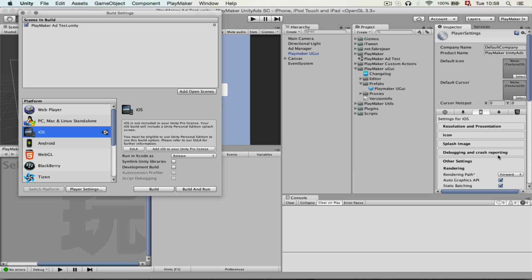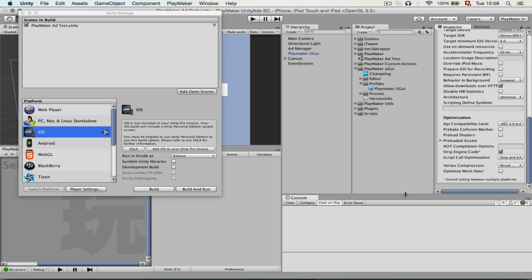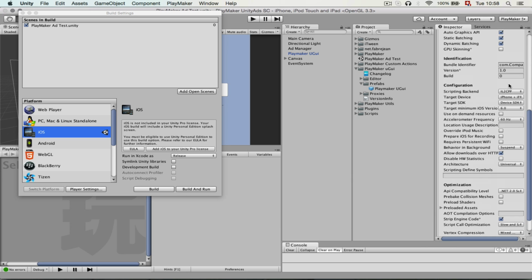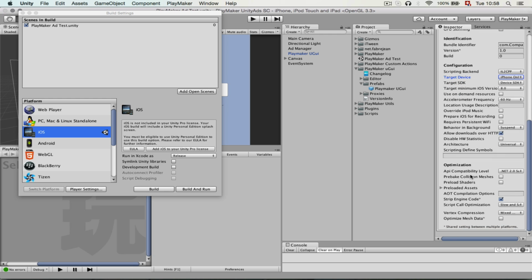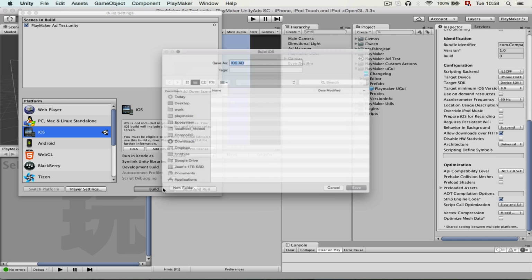In the PlayMaker settings, make sure you are set up to IL2CPP and that you're targeting the right device and SDK, but if you make it, for example, 8, you should be fine, and I want only iPhone. Okay, the rest should be good. So let's build it.